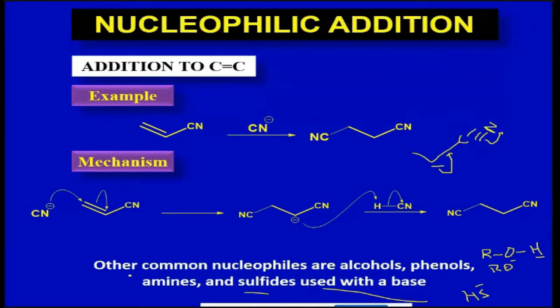So if you are using neutral molecules, you have to activate them to convert them into anions. If you have anions, you can use them directly, because the reactivity would be lower for the neutral molecules with these activated double bonds.